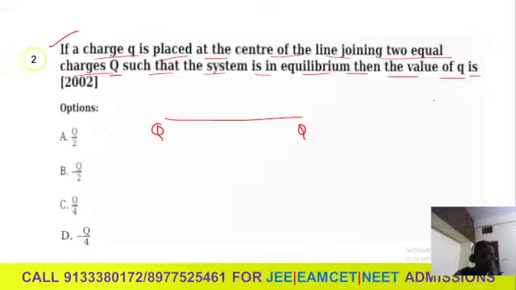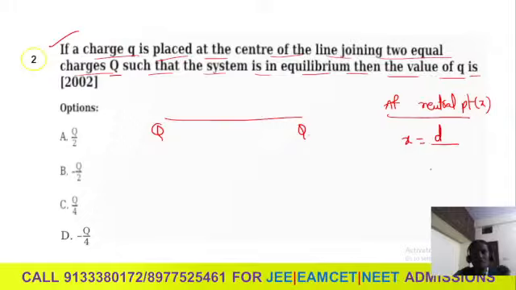Actually, one more point you can understand here. Whenever the system is in equilibrium, if we place any charge at the neutral point, let it be X, the neutral point, from any charge you can consider, that should be equal to the distance between the charges by under root of Q2 by Q1 plus or minus 1. It is the formula to find the neutral distance between the charges. Because if we are placing any other charge at the neutral point, especially in a three particle system, you can remember this formula. Okay.